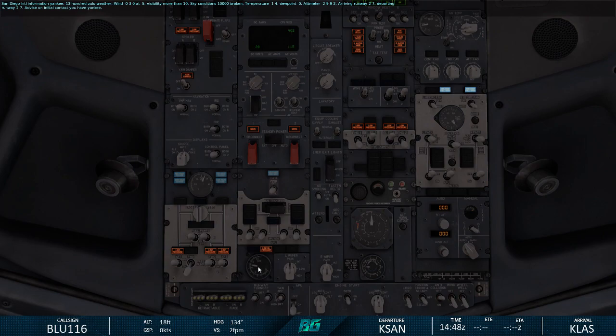All right, APU starting up. You see right here that EGT is rising. Any second now, we'll be getting a blue light here for the APU generator.